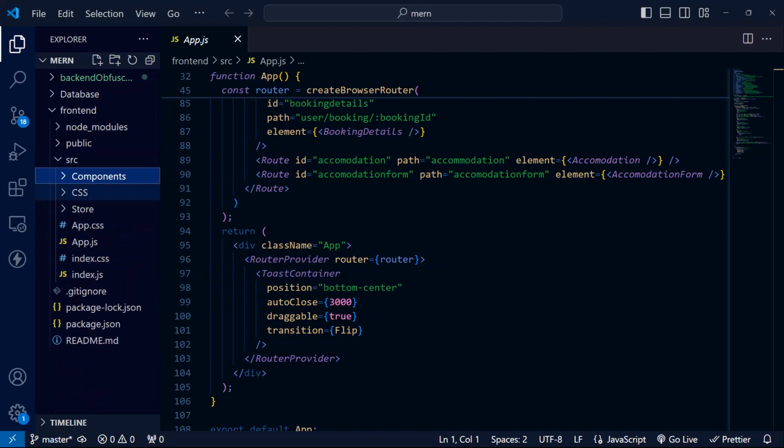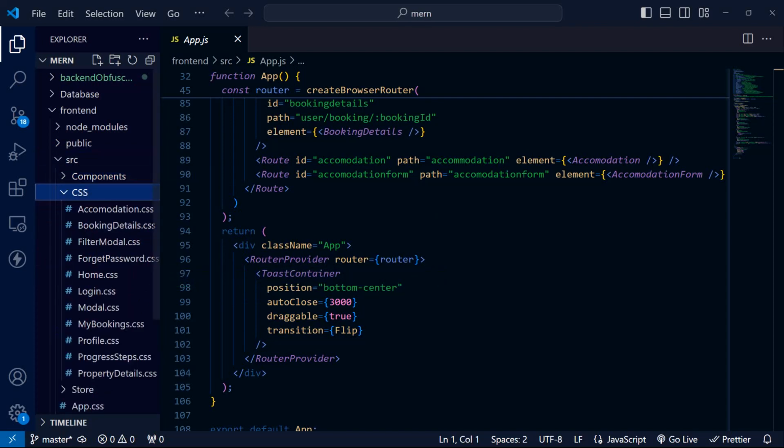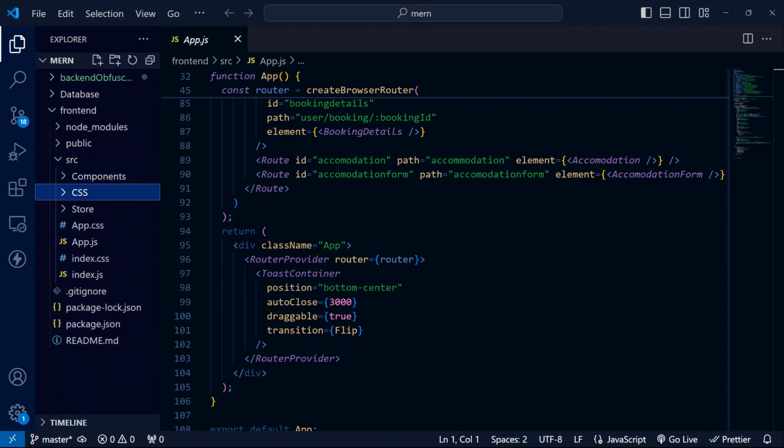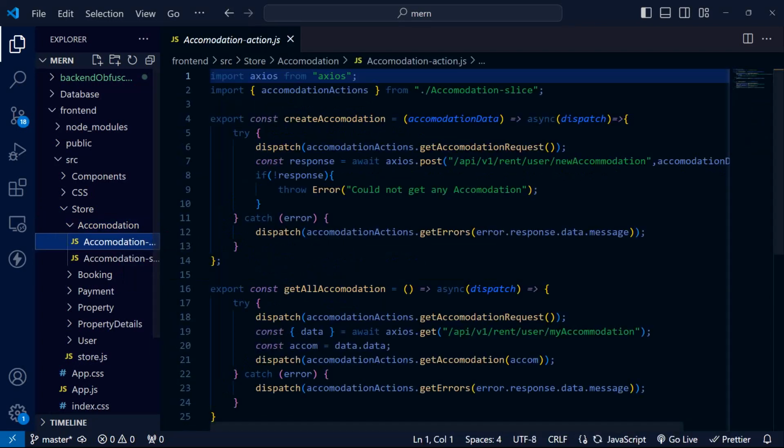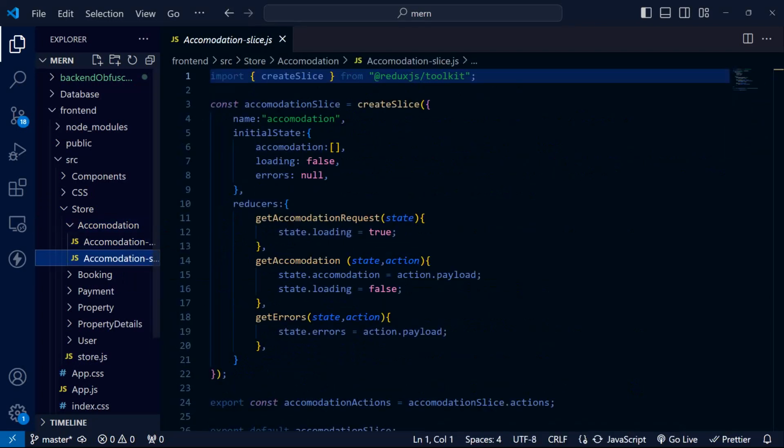CSS is used for styling the web pages, and the store is created using React Redux Toolkit. And as you know, for every folder we need to create one store, one action file, and one slice file. We have to create both.